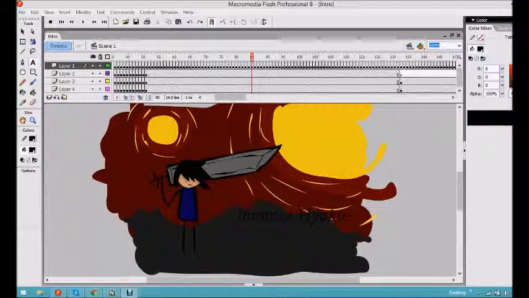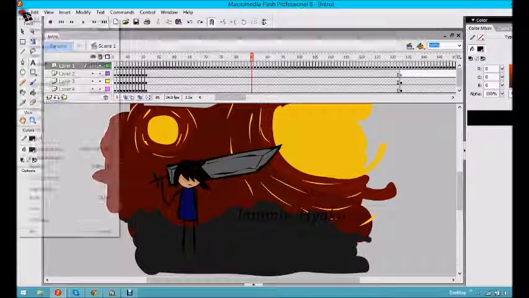Professional 8. So this is just a really small tutorial, and you could probably relate this to other Flash players and stuff. I haven't used any of the other Flashes. I know it's kind of an old program now, but it works, and it's fairly cheap. And it's a pretty good program to make some animation and simple things. So you can see here is something else I was working on.